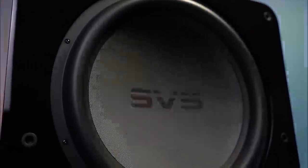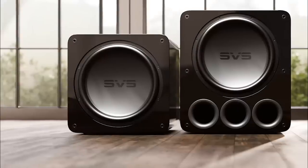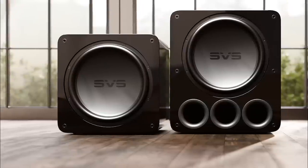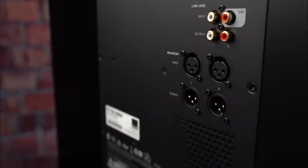What makes it all work is the most sophisticated DSP we've ever had — an Analog Devices DSP running at 295 MHz, almost six times more powerful than the previous one. This unlocked a whole world of amplifier development that wasn't really possible before. It allows the amplifier to always deliver maximum power to the driver, manages the power supply and the whole system, unlocks new features including auto room correction, and ensures the subwoofer works with any household circuit anywhere in the world.